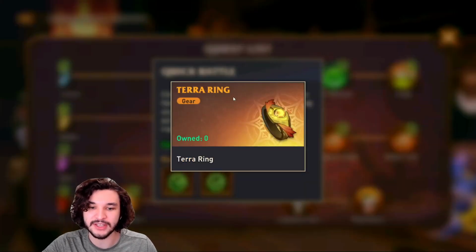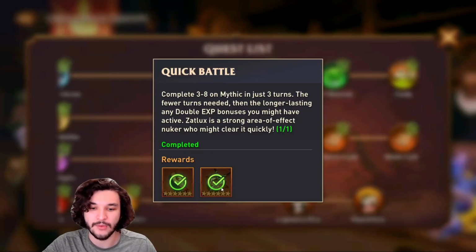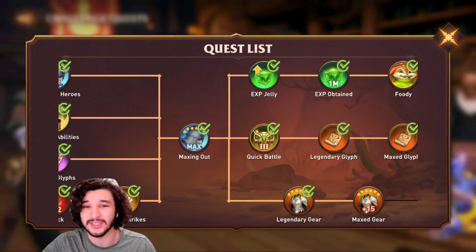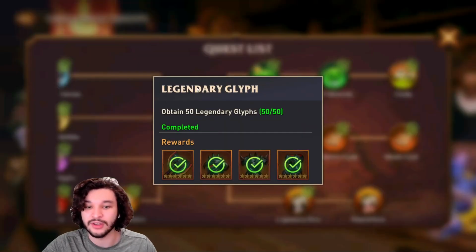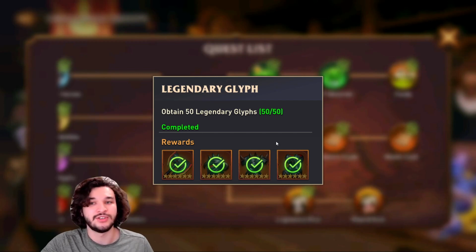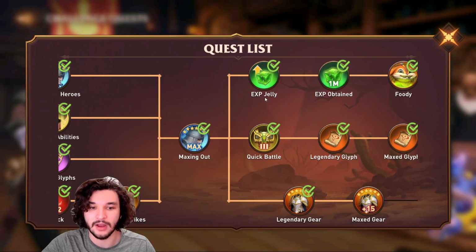Because when you complete this, you're going to be getting a 6-star Terra ring and a 6-star Terra amulet, and these have preset substats and main stats. They are excellent pieces. I still use them to this day. And then after that, you could start farming your legendary glyphs and get this 4 set of Rage 6-star legendary gear, which will also carry one of your damage dealers. Even now, I still have some of my characters geared out.